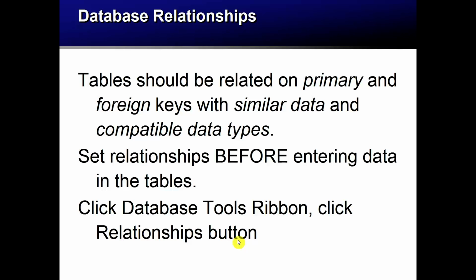The mechanics of that, it's not hard, but it can get a little tricky. If you don't do it right, it doesn't work. And so I want to caution you on some of the common errors that you'll encounter. As the notes say, the tables that we're relating should be related from primary key to foreign key, and those fields should have similar data and compatible data types. We'll talk about what compatible data types are in a little bit.